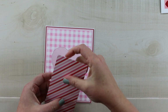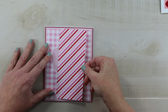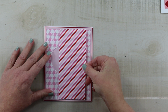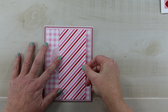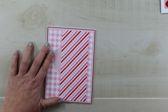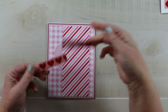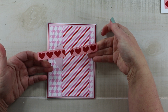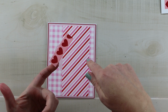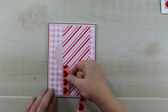The next pattern I'm bringing in is that more vibrant diagonal stripe, and it's going right here. Basically what I'm doing is I'm just disguising that giant hole that I cut in the background. I want to have some of those hearts showing from the border strip. So I just clipped that in half, and then I took my marker that coordinated with it and just ran it around the edge so that the white core of the paper wouldn't show. And I'm just gonna line it up here.